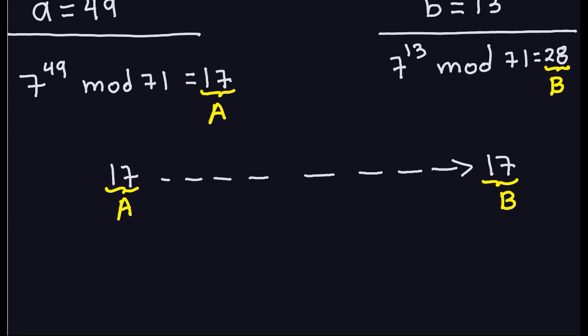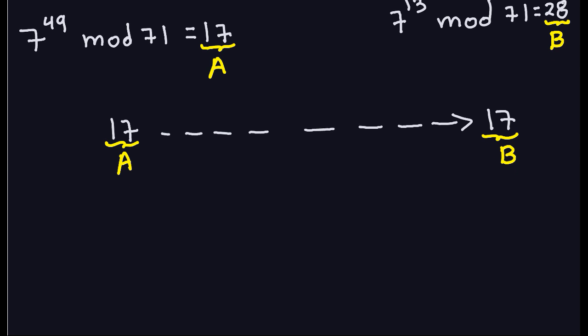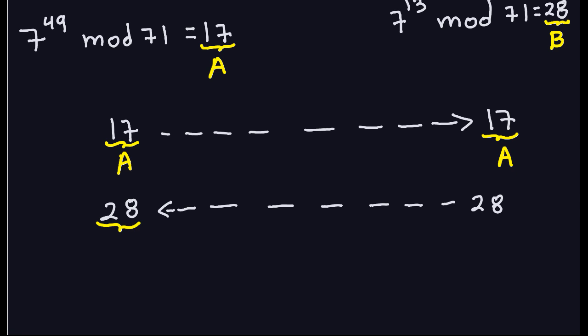Now Bob is going to send his number, which is the number B, and in this case the number that he got was 28, so it's going to have 28 here. He sends that to the channel, and Alice gets that number 28. That is the number B that he computed.